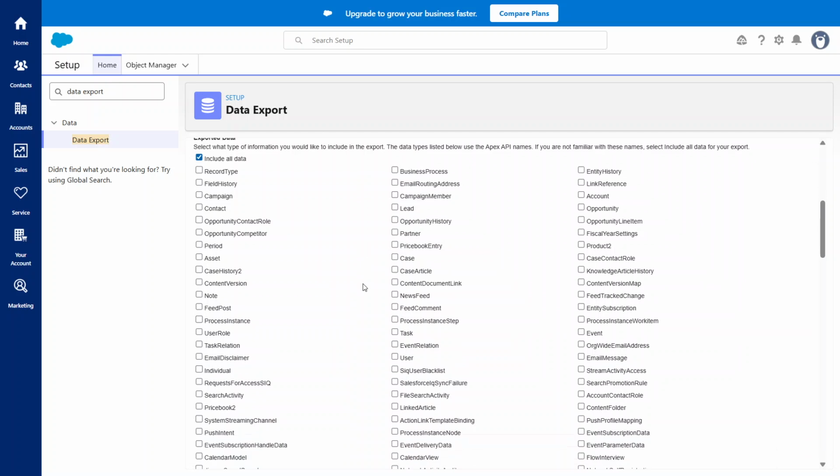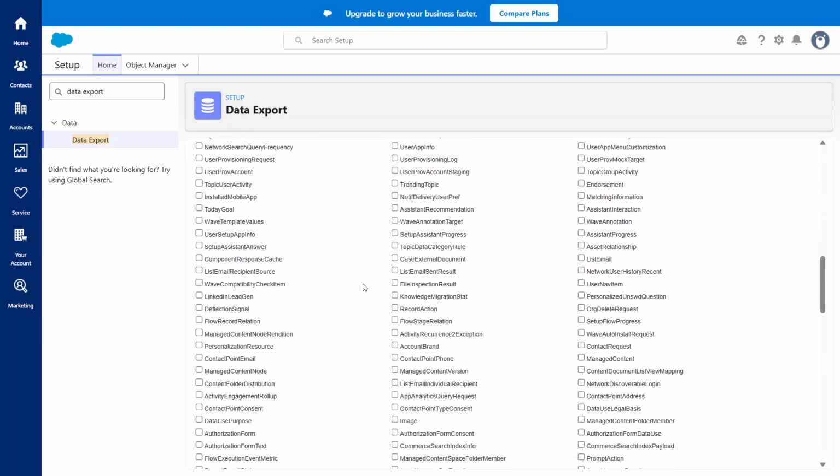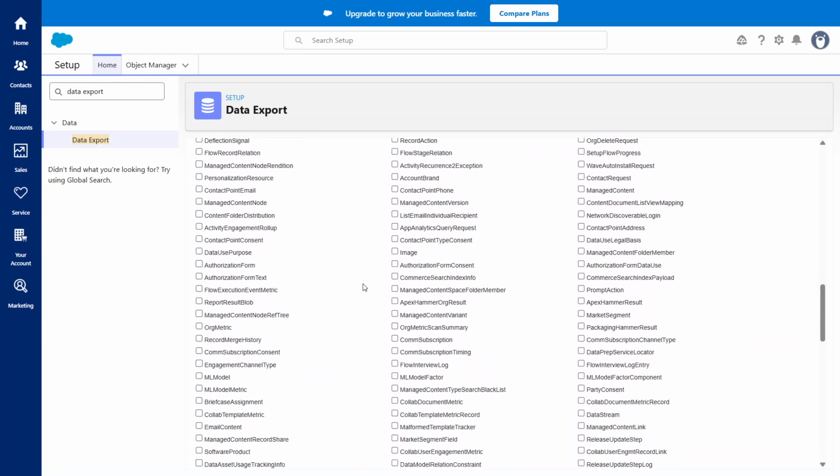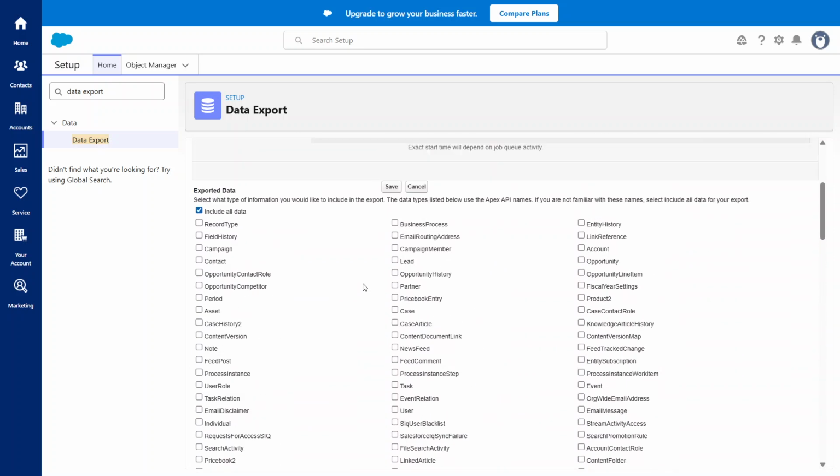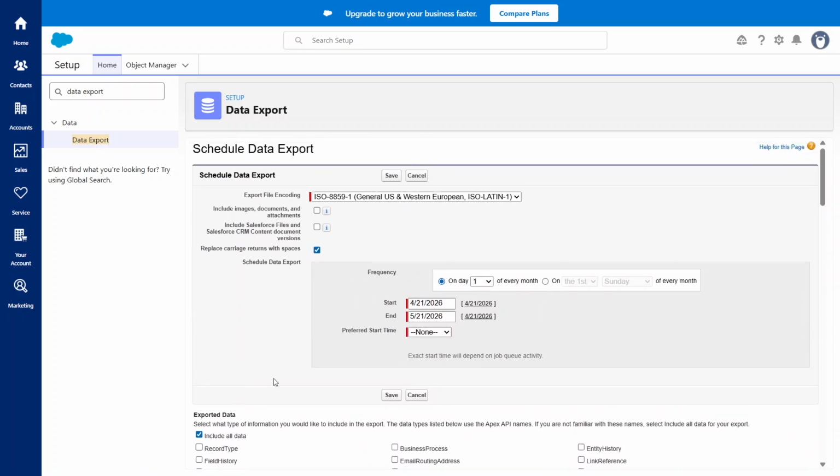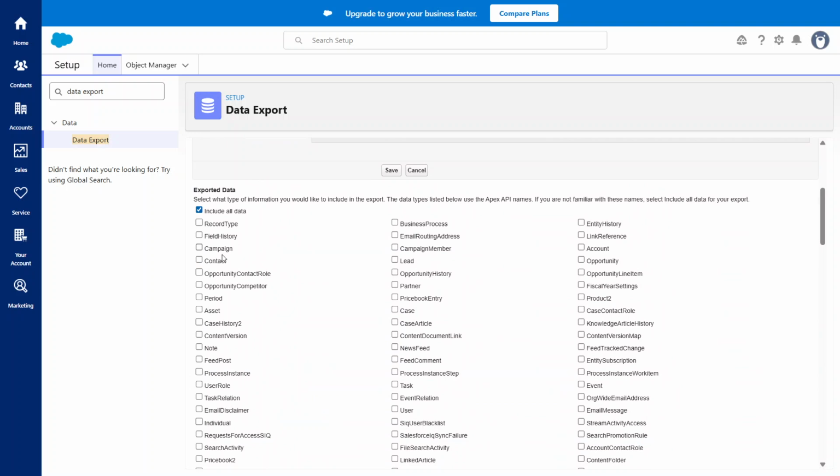After you choose the option that makes the most sense for you, the page will reload to show you a list of items and settings you can configure. Here, carefully select the data you want to include in the export. You can choose the specific objects or data sets that are relevant, so you don't end up with a file that's larger or more complex than you need.